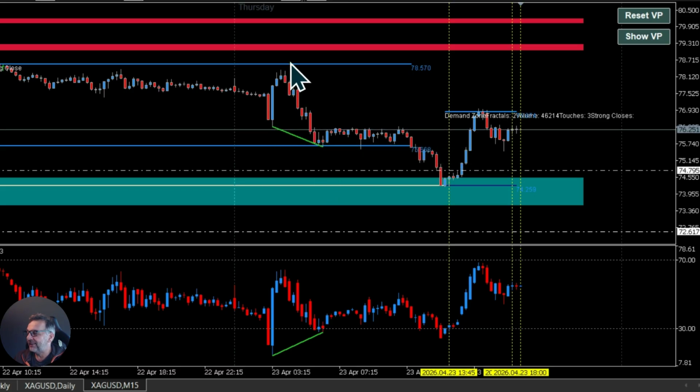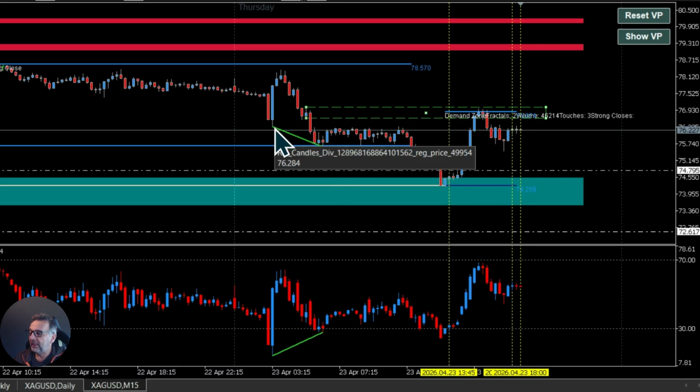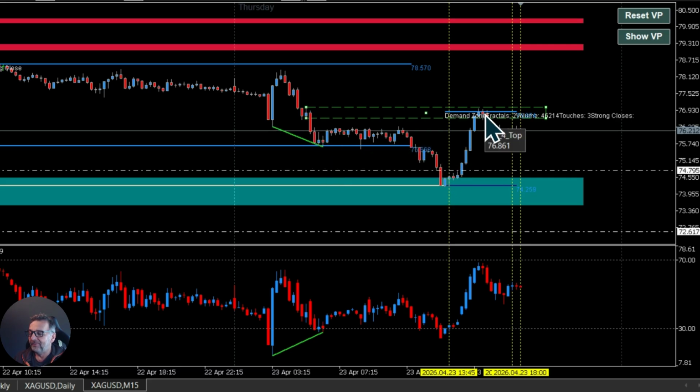Then we have a breakdown. Look at that. It's the last blue bar before this whole swing level is broken. So the market comes back up here, and this is the first resistance. And you can see the market is down from there.